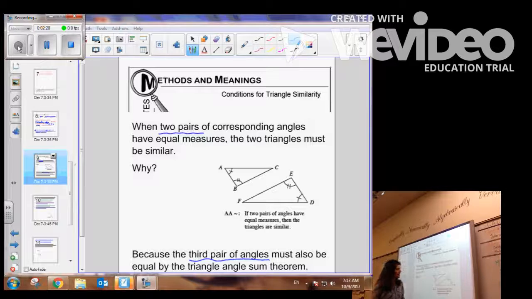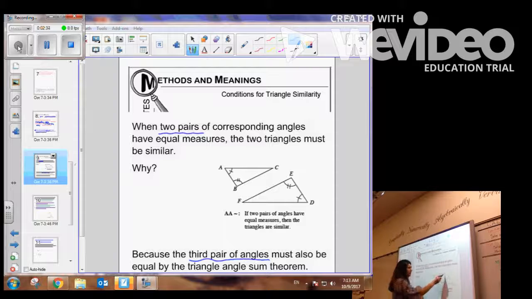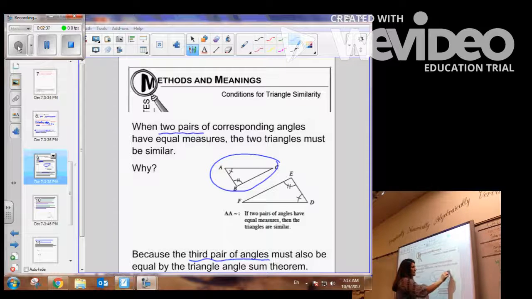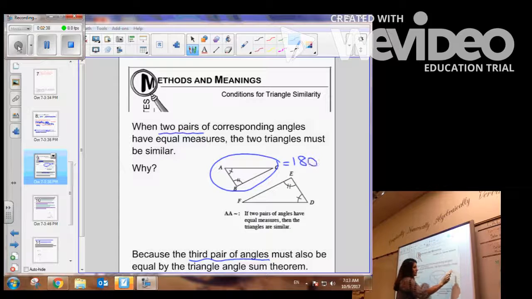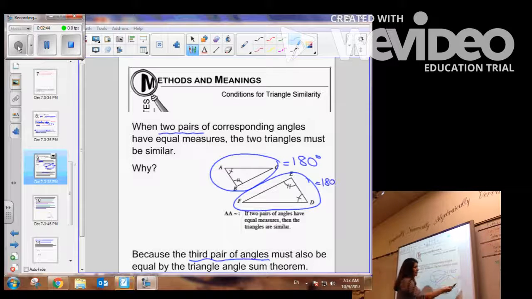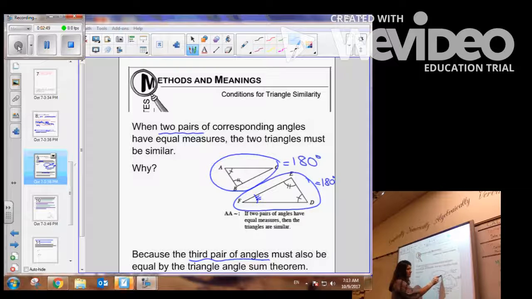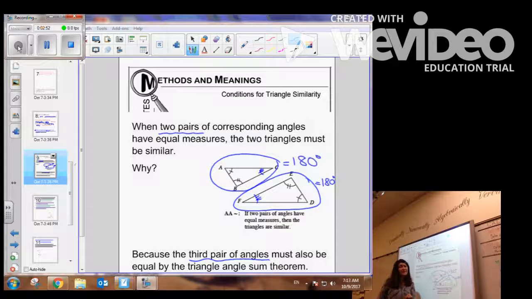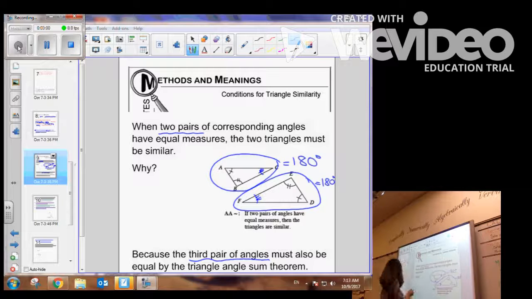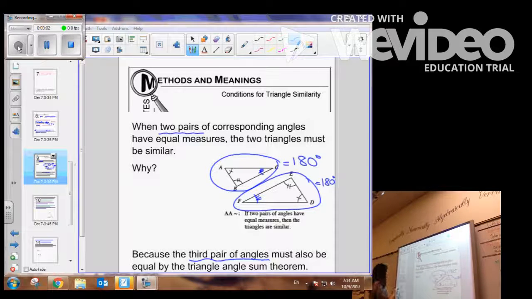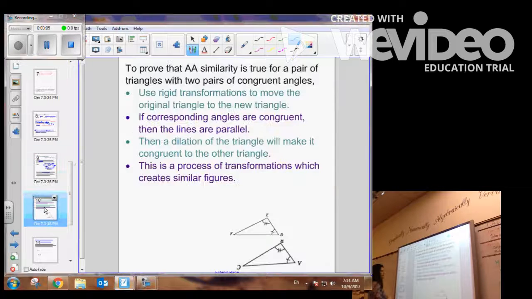Because we can see here we have an example of two triangles where two angles are marked as congruent. Well, we know that the sum of triangle ABC will equal 180 degrees, and the sum of triangle DEF also will equal 180. And if two of the angles are congruent, then that third angle also must be congruent. So if we have two angles congruent, two pairs of angles congruent, then the third pair of angles must also be congruent. And we don't have to prove that every time. So, I'm trying to move on to the next slide.